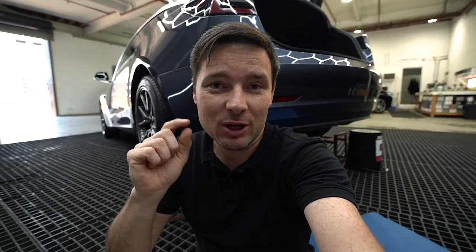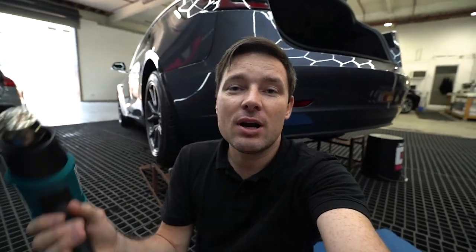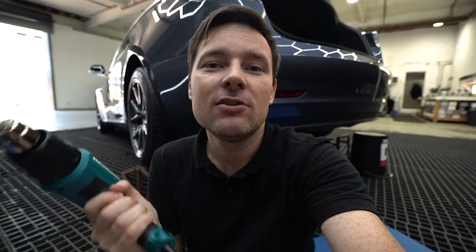Last thing for this Tesla Model 3 will be quality check and sealing the edges. I'll run around the edges with my heat gun. I will heat them and seal them. In this case, I will know they will stay for a long time.